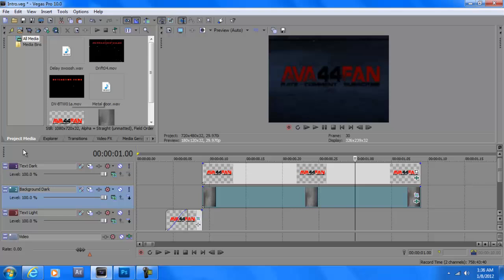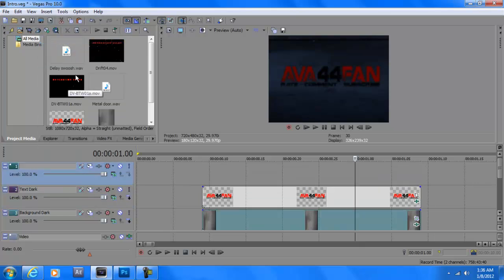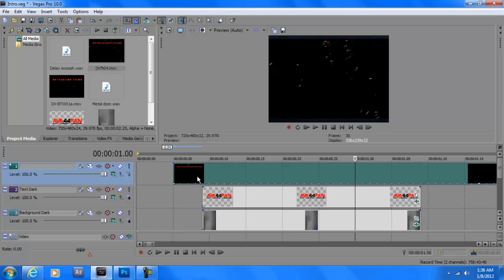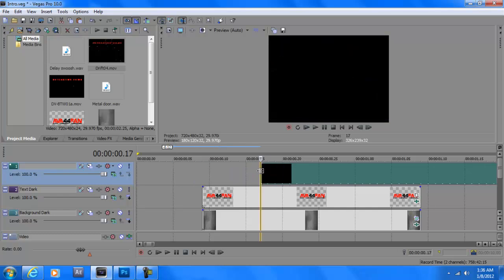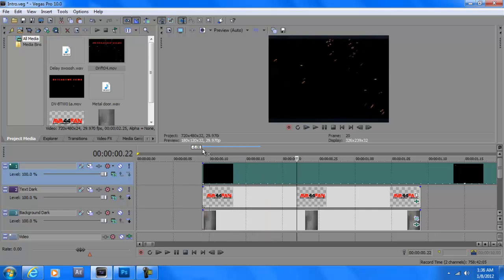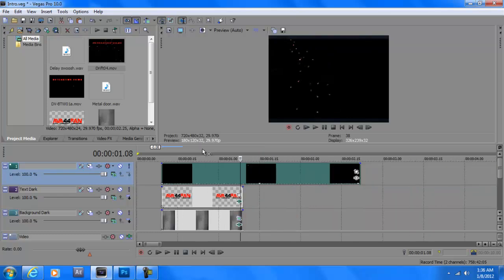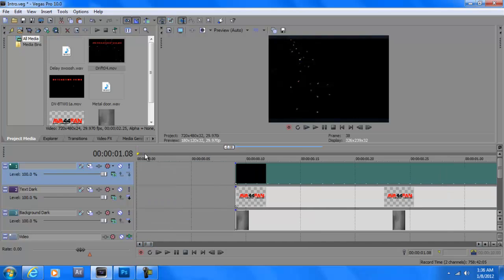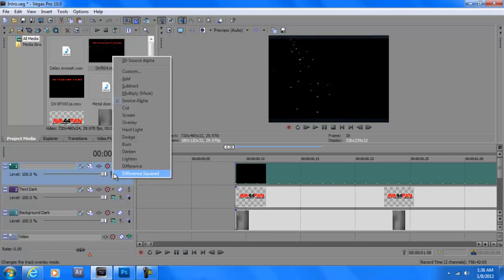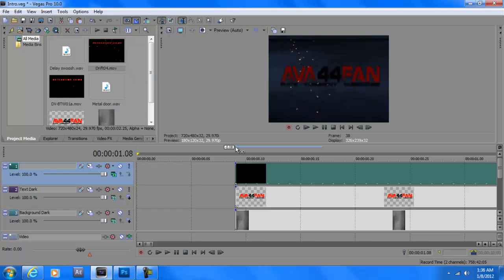And we're going to go to insert video track, and we'll bring in the sparks. When you import a Detonation Films clip, it's gonna have this logo at first, so you're gonna use the keyboard and go over until the logo is gone. And we'll trim it up and drag it over here. And you can see the sparks. Now in order to get rid of this black background, it's a very cool trick for all you new guys: go to compositing mode right here on the same track as the sparks, and change it to add, and immediately it removes all the black.